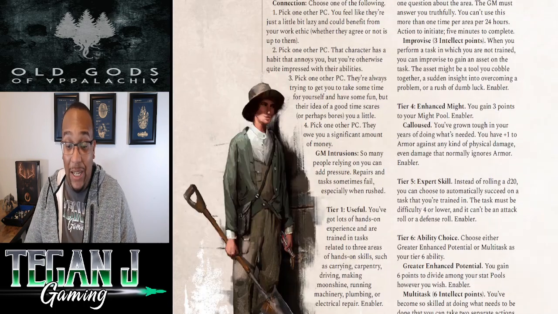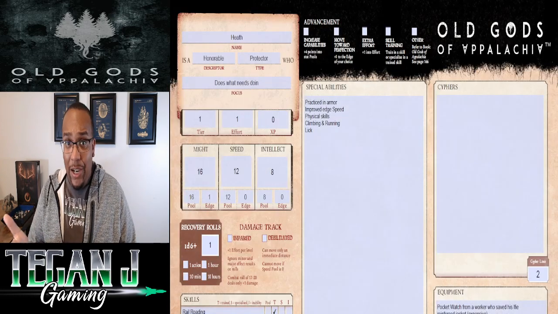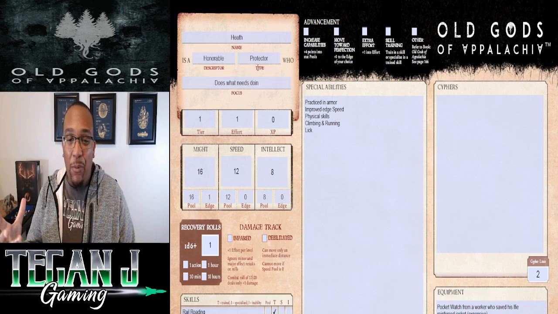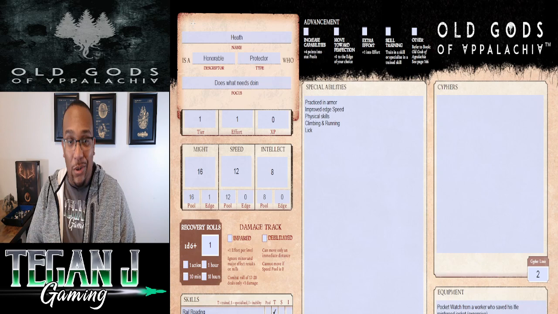And that's building a PC with the system. So I'm going to show you what it looks like in the character sheet when you have everything said and done. But as you saw, this is a pretty quick character build. It's not too complicated, and it's not focused around the central question for the Cipher system, and that's who your PC is, kind of what their descriptor is, what they do, or what type of character they are. So he's an honorable protector that does what needs doing.